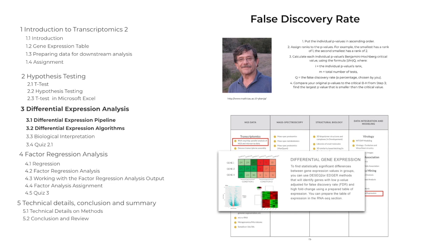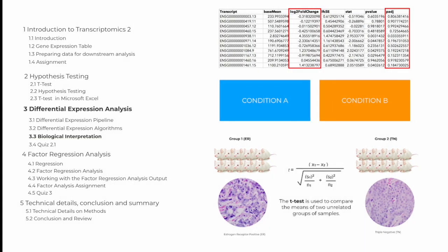However, multiple considerations for differential gene expression analysis had to be made along the way, including log-normal transformation, adjustment for false discovery rate, a calculation of fold change, and the annotation of found genes. To automate this process, we relied on packages such as DESeq and EDGE-R. Special attention was given to the biological interpretation of found genes using annotation by gene ontology terms, as well as the grouping of genes belonging to the same pathway.